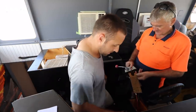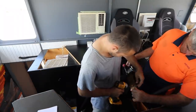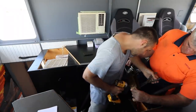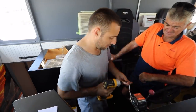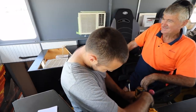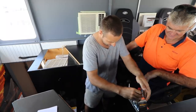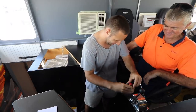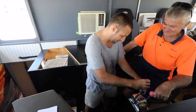So, this happy? Yeah, happy now. Happier. Piece of cake just going in there. Once you've done it three or four times, it's easy. Experience, see? Yeah, I've fitted a throttle several times. Same boat, same throttle. First three times were me fixing my own mistakes. And it's not working yet.